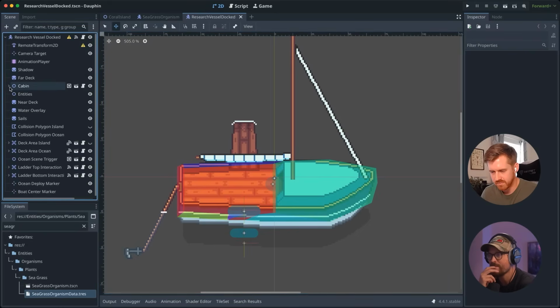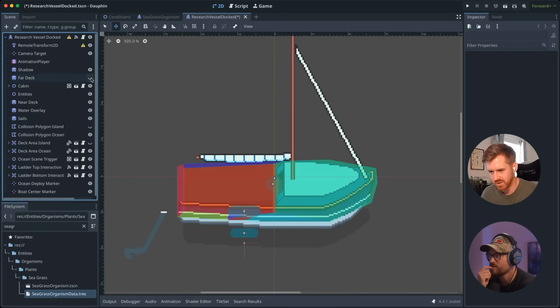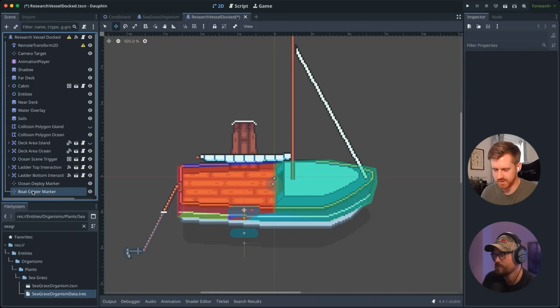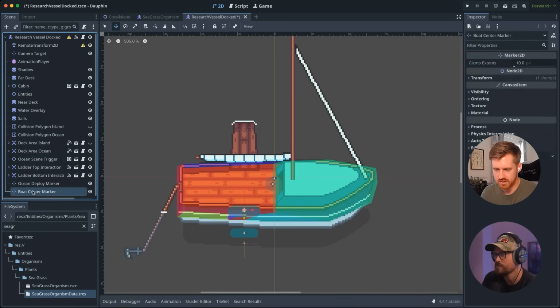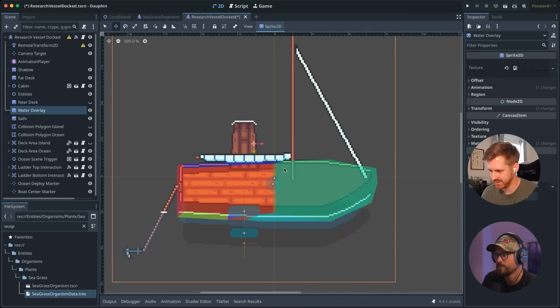In fact, I'm pretty sure these are all different sprites, which comes into play with where the player actually ends up being spawned in this scene tree, so that he can be behind certain sprites and in front of others. Are there sorting groups? The way I have this working, there's an implicit rule here where things at the bottom of your scene tree are rendered at the top. So how I actually have this is, I have my sails, that's just the little ripples at the bottom of the boat. I've got what I call the near deck, which is the forward deck portion here.